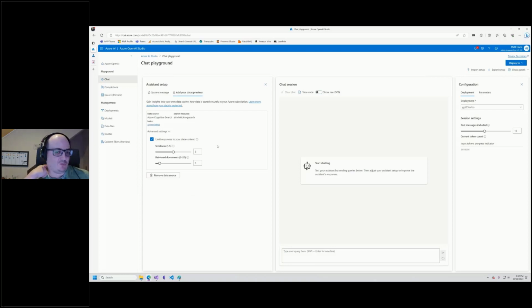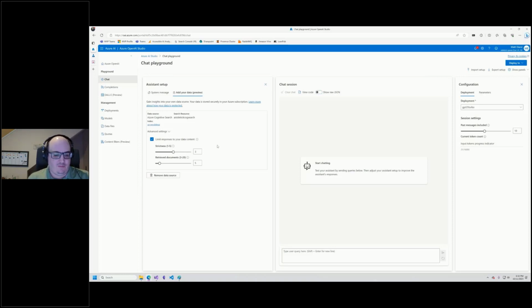But this is the number one way of having it constrained to your organization's needs and your organization's data. And as you add more data to that cognitive services resource, it's going to automatically update the next time someone interacts with your chatbot, which is pretty cool.